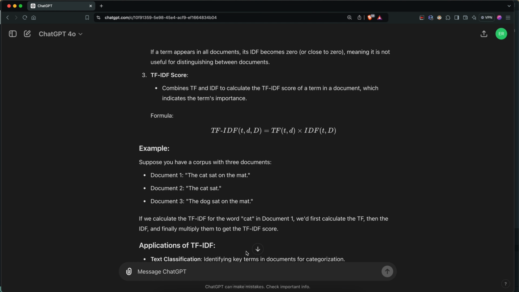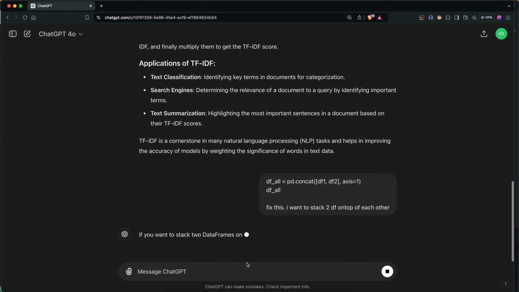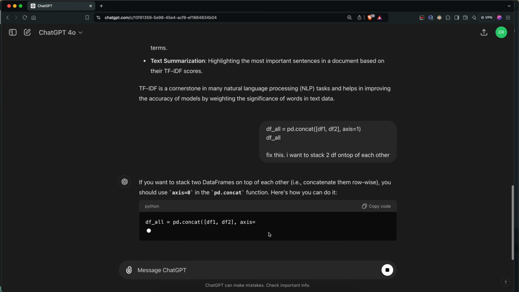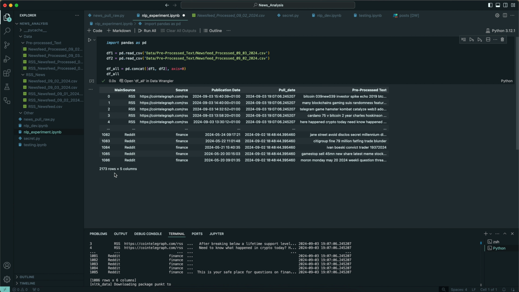This is wrong. Fix this. I want to stack 2 DFs on top of each other. pd.concat, oh, axis 0. That one. So I'm just going to change this to 0, and now we should have 2,000 rows. But we're also going to reset the index.